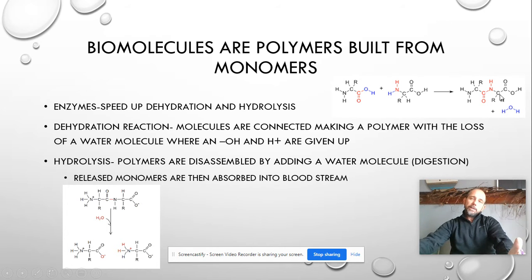If we want to reverse this process and break that polymer down into monomers, again, water is needed to get those molecules back to their original state. Therefore, we're going to call it hydrolysis, because water is required in order for that to happen. So every time that monomers are built up into polymers, dehydration is occurring. Every time that we're breaking those polymers down into monomers, hydrolysis is occurring.